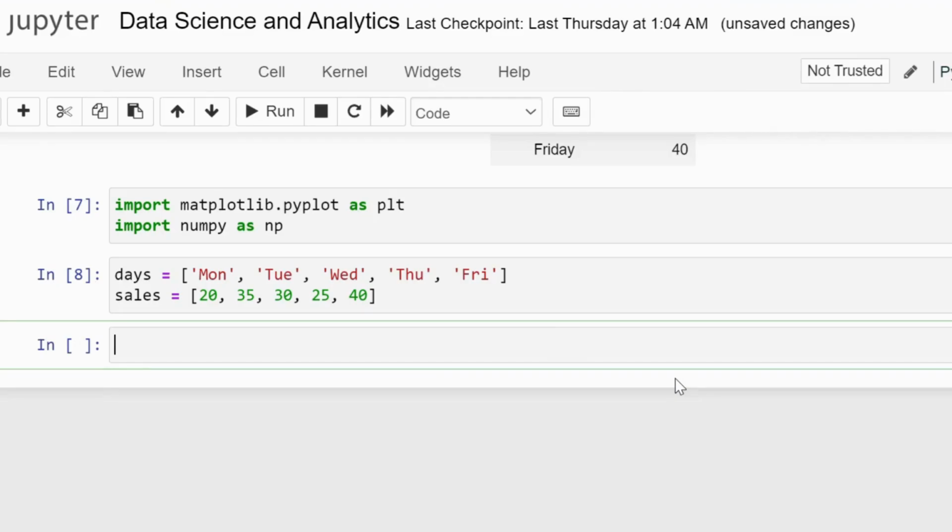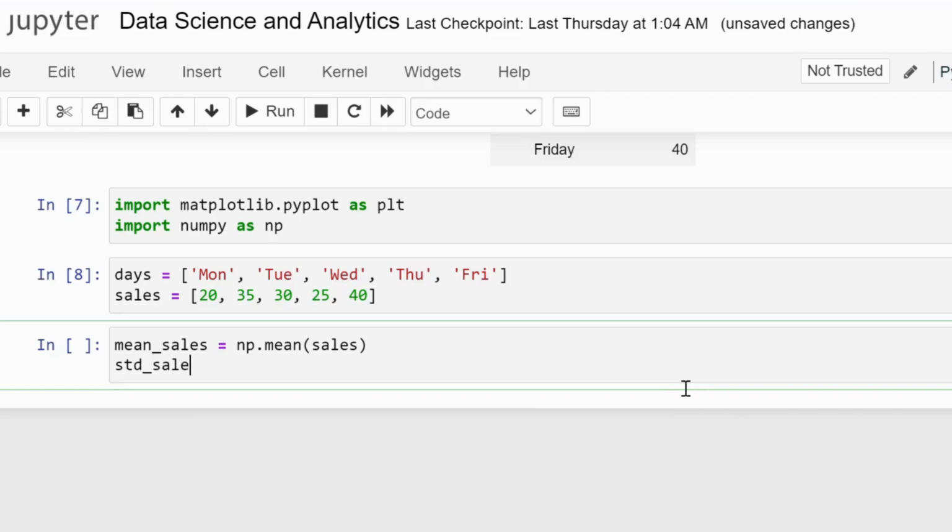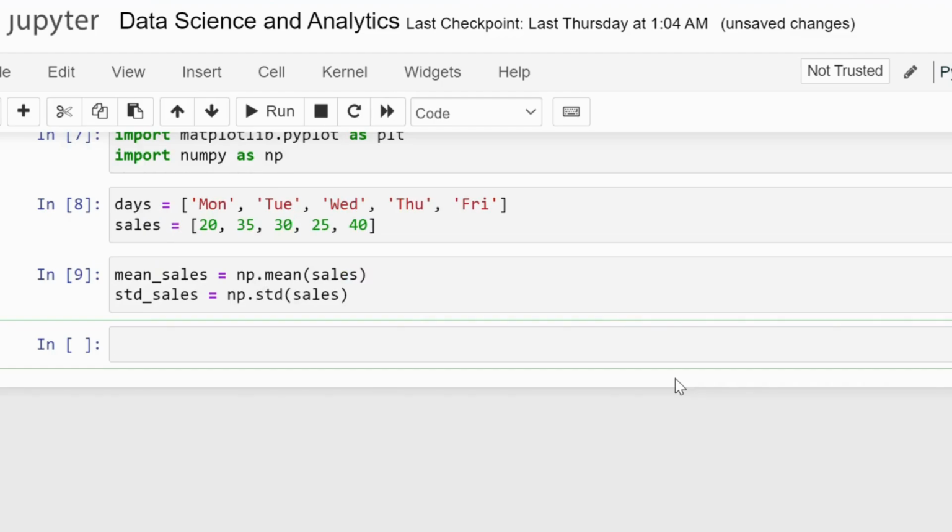Next, we'll calculate the mean and standard deviation of the sales data using NumPy. The values are stored in the variables mean_sales and std_sales.